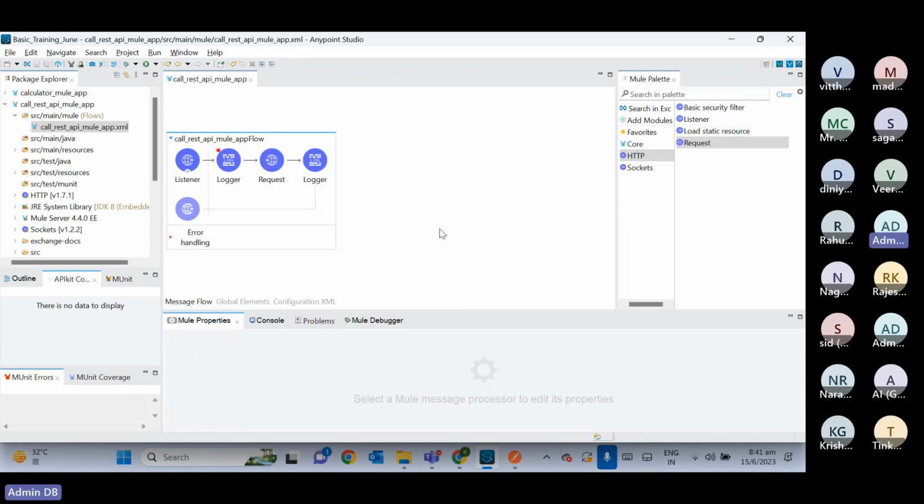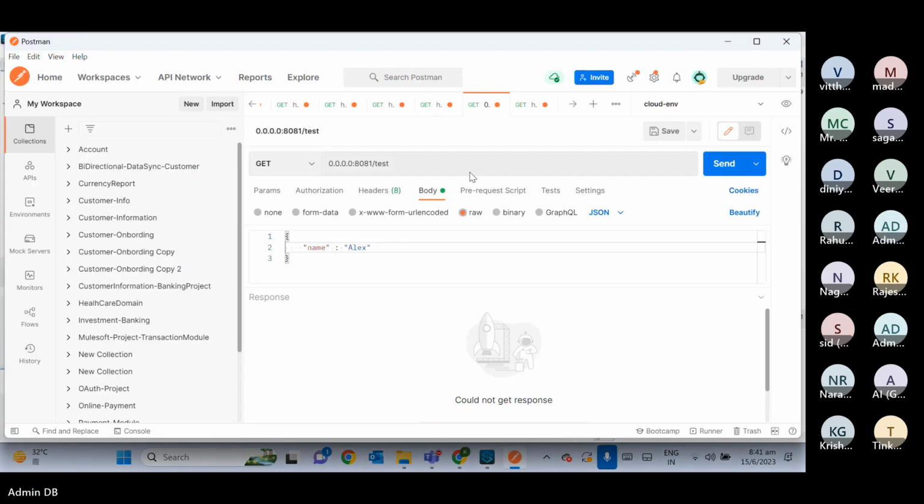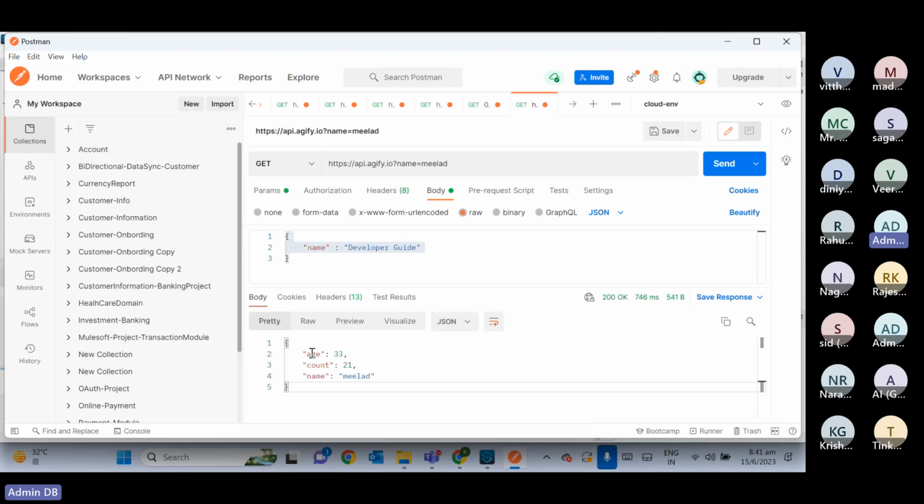Now what we will do is one additional thing. Whenever we get a response from this requester, what response are we getting? We are getting this kind of response: age, count, and name. But I don't want these three things. I want only age and name.